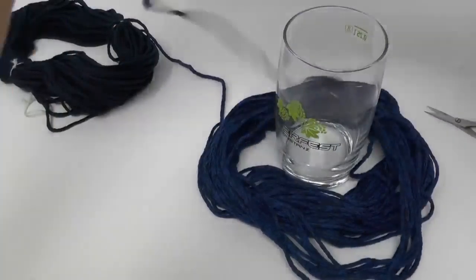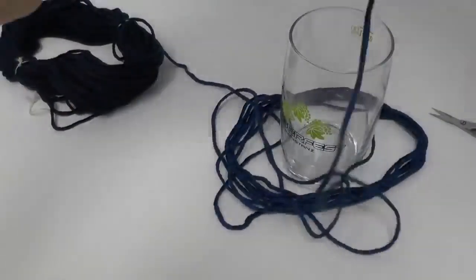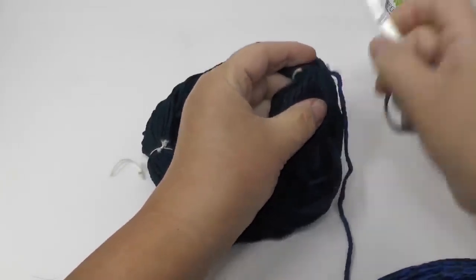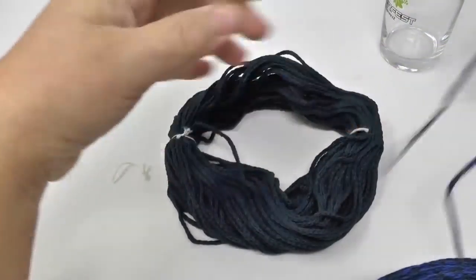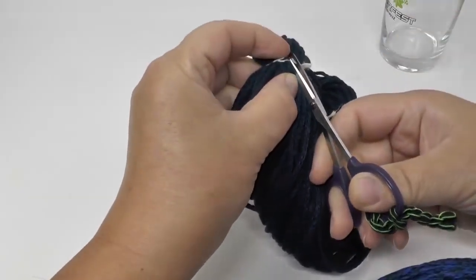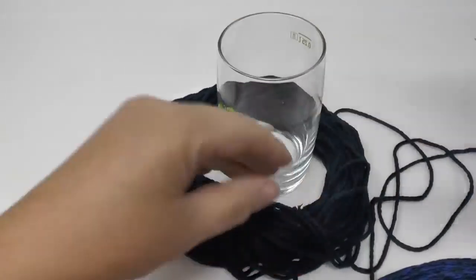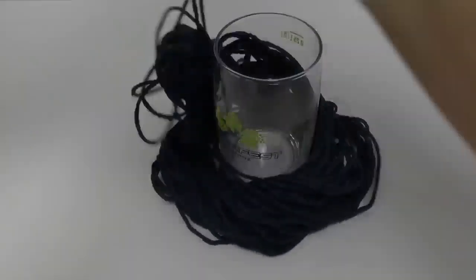This spool is already getting pretty big. And here you see the connection between the threads. So you don't have to weave in after every color change, which is always great. But I do want to emphasize you still get a lovely gradient out of it.